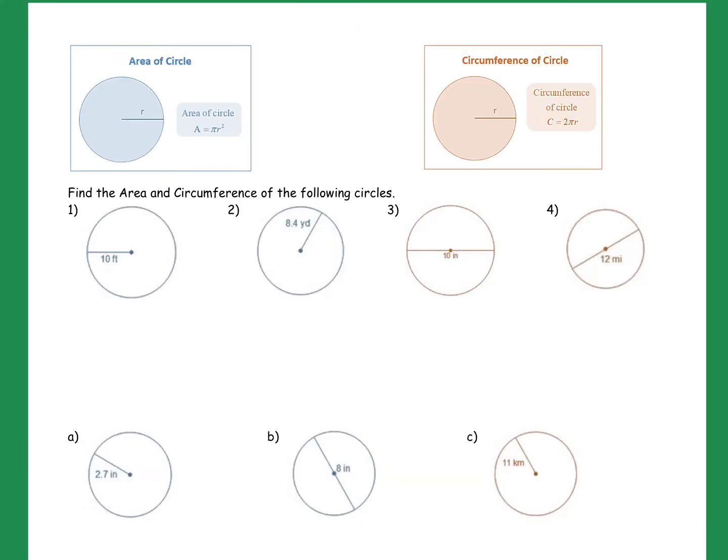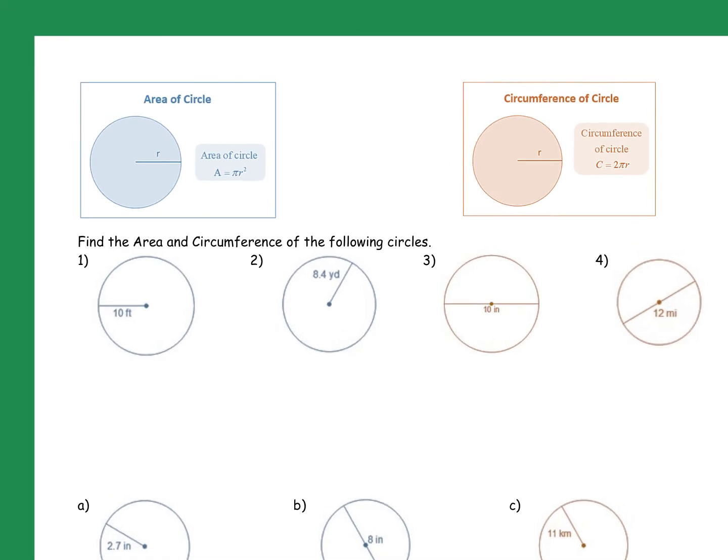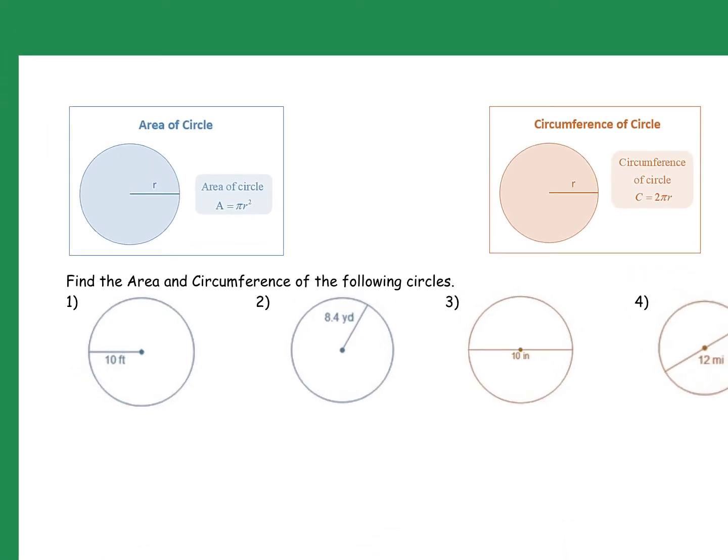And on this page, if you turn your page over, if you're in class or if you printed it off, I have both of the equations up at the top in these little boxes. Area of a circle is pi r squared. Circumference of a circle is 2 pi r, or C equals pi d, depending on what they've given me. If they give me my radius, I'm going to do this one. If they give me the diameter, I'm going to do that one. Does that make sense? Depending on what they give me.